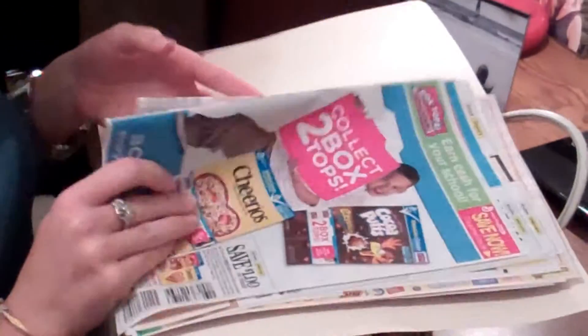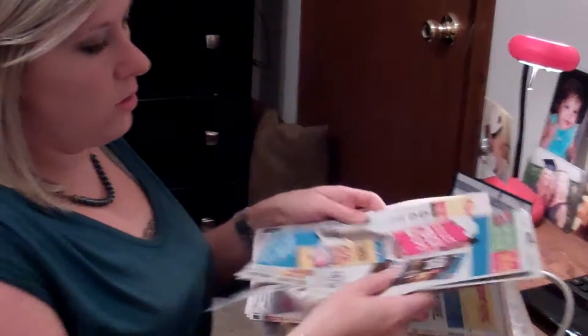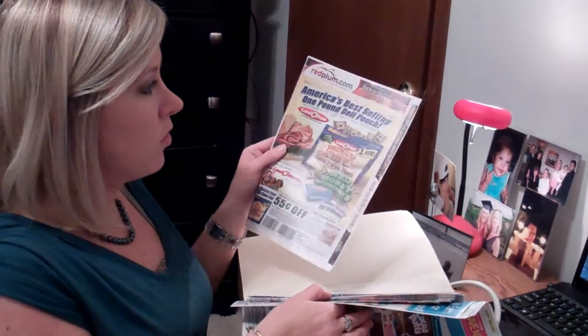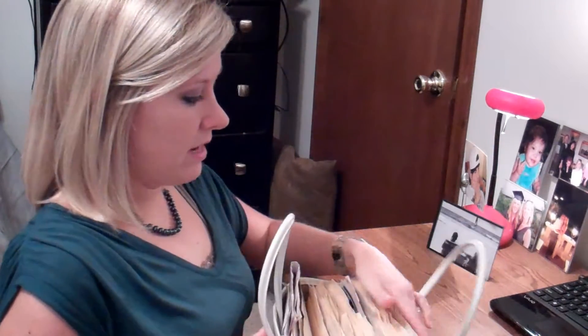A lot of coupons last for two or three or more months, so you want to save them. What I have is this handy dandy bag. So say the very first time I ever did it, I got the coupon inserts out of the Sunday paper. Usually there's a General Mills coupon section, a SmartSource coupon insert, and Red Plum. Sometimes there's also Procter & Gamble, but Red Plum and SmartSource are the ones most often in there. On Sundays I don't spend a lot of time — I just get them out of the paper, put them in a folder, and mark them with the date.